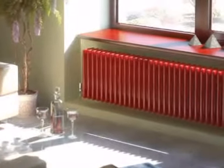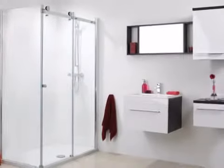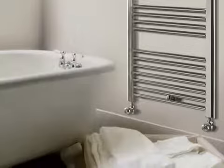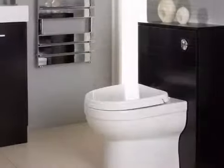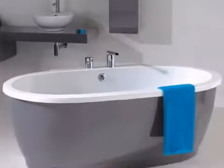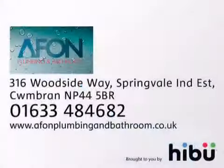You can buy online or call at our showroom on Springvale Industrial Estate in Cwmbran. We stock a range of deluxe taps, boilers and water heating, together with a huge range of everyday plumbing items — from plugs to U-bends, washing machine connectors to traps — all to help you transform your bathroom into the first room you'll want your visitors to see. Give us a call or go to affonplumbingandbathroom.co.uk and start shopping.